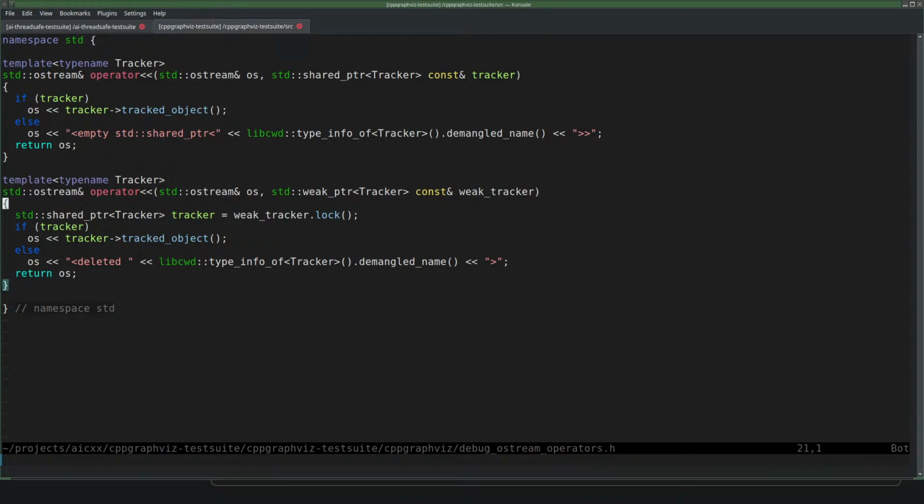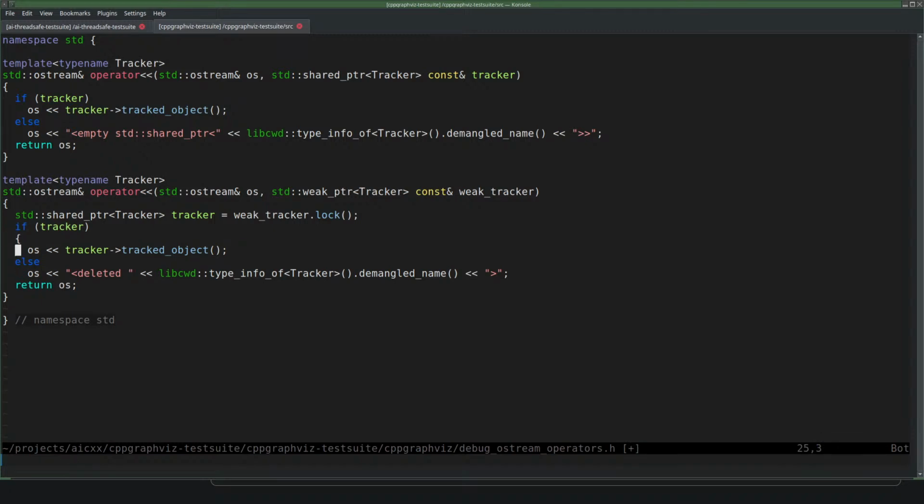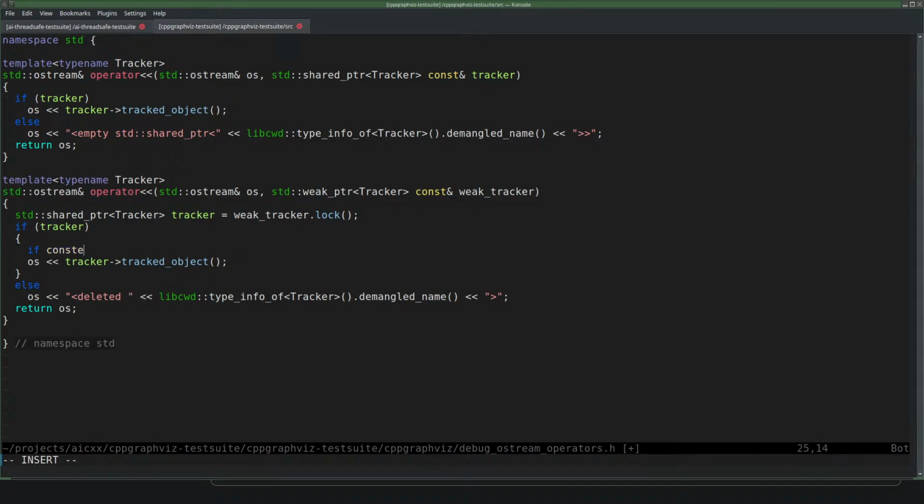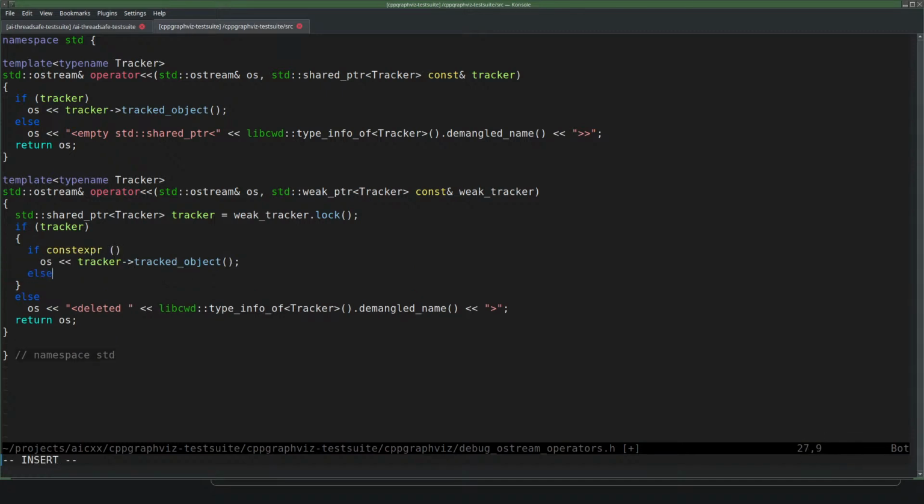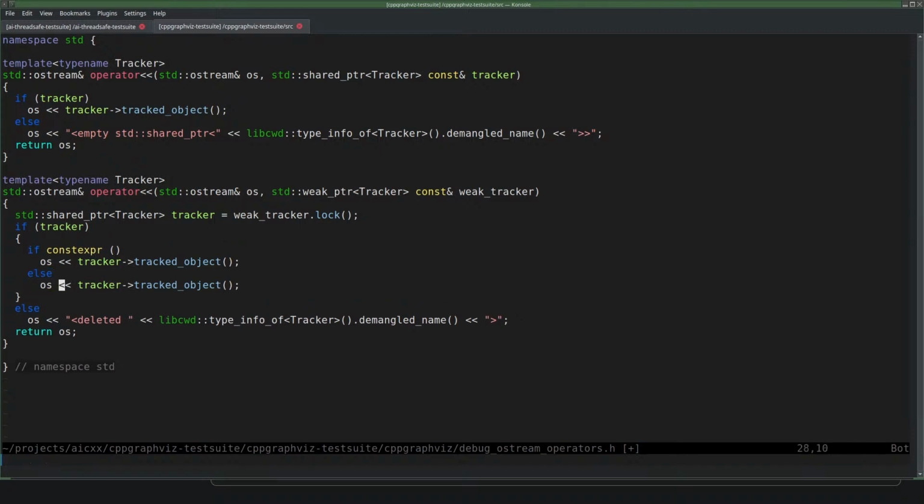So, yeah, I guess I could use an if constexpr. If constexpr something, do this, otherwise do the other thing, where the other thing is then the read.